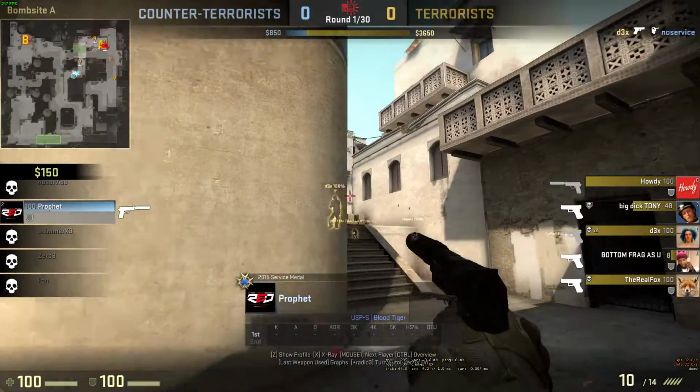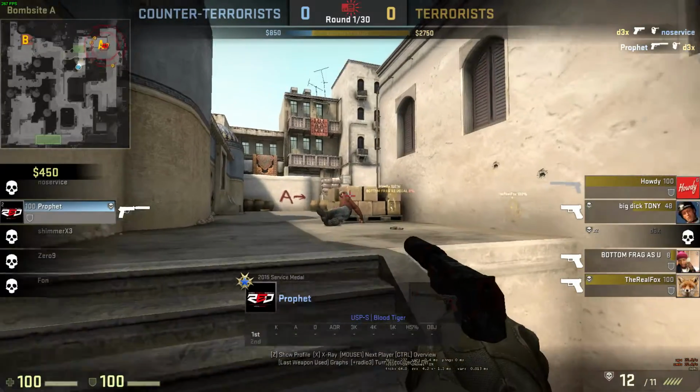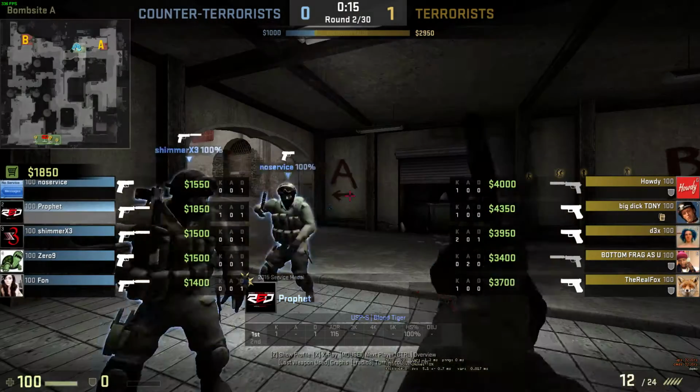Guy takes down my teammate, I take this guy down. Now it's a 4v1. And I go down. The beginning of this starts off pretty rough. I think we lose the first 8 or 9 rounds or something.